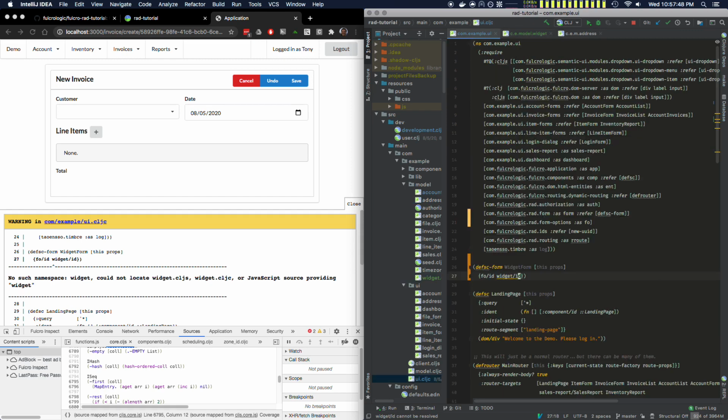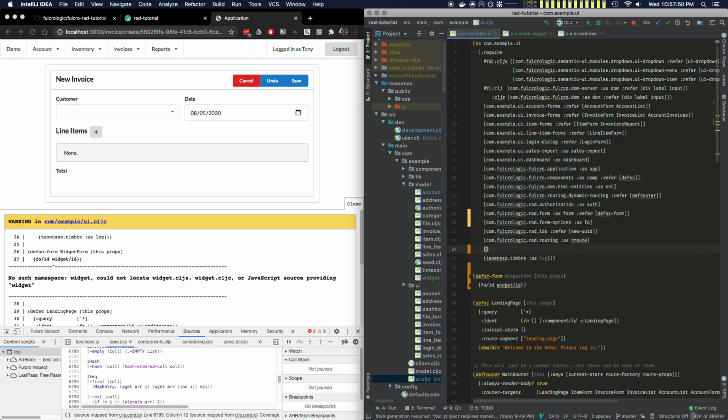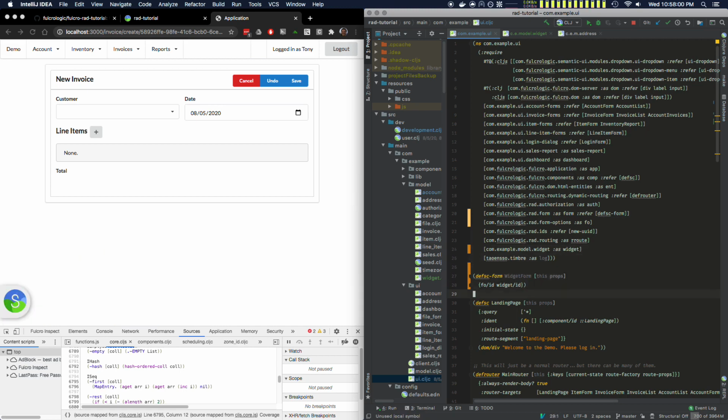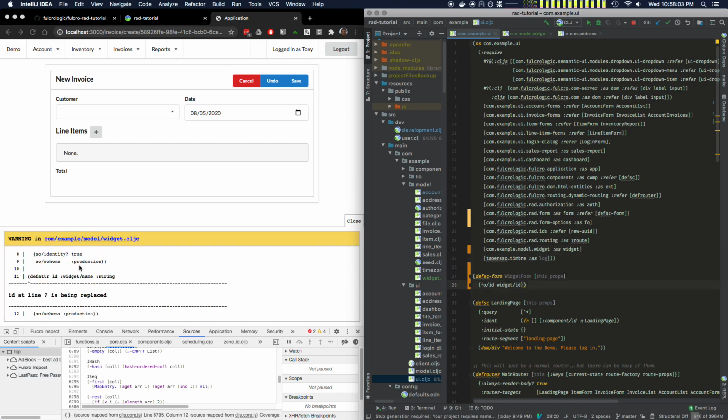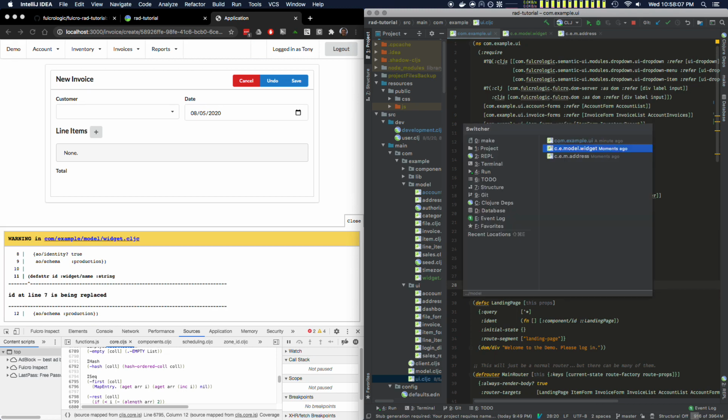Back over my UI, now I can say give me this, okay. Excuse me, I did that at line 7 on widget. Oops.